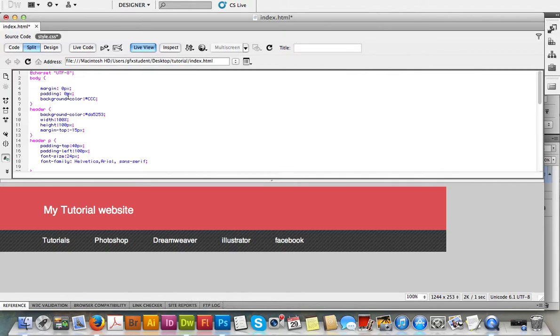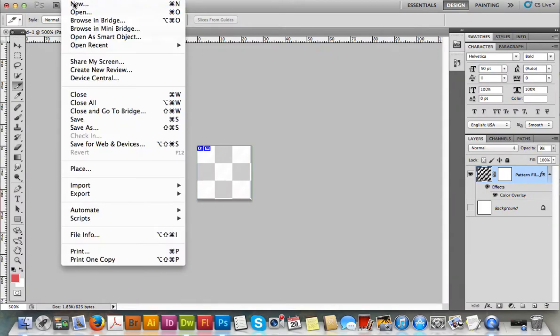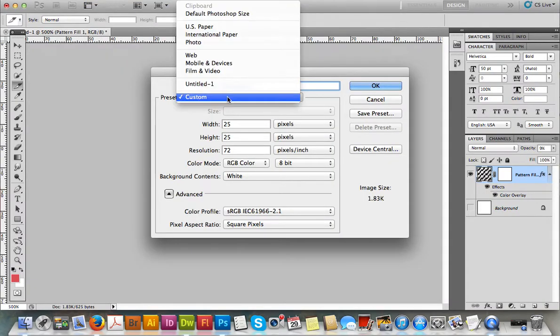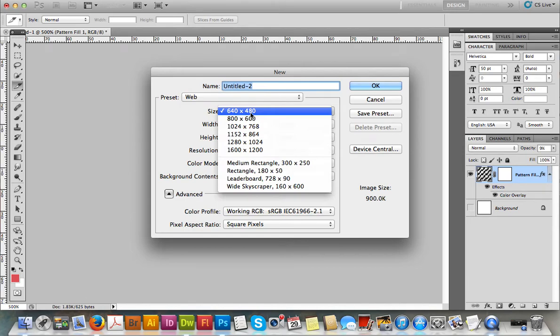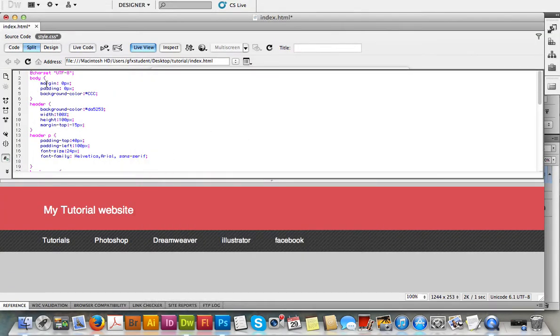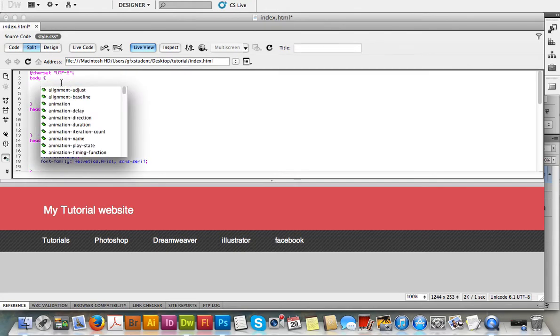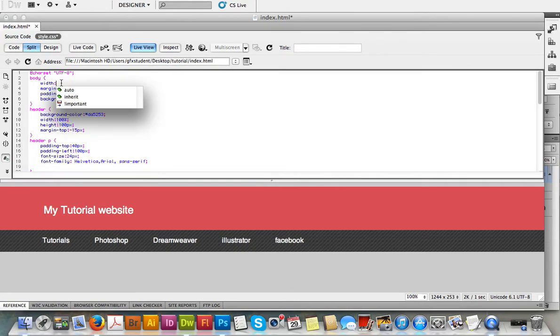Let's just keep that off there for a minute. This is what I like to do for my sizes. I like to go here. Let's go to web. Let's try 1280. Okay. So let's try width of 1280 pixels.